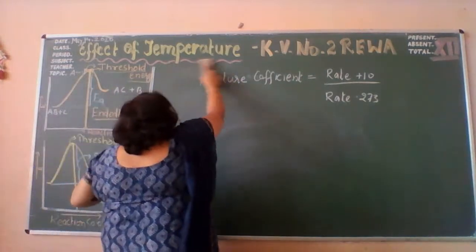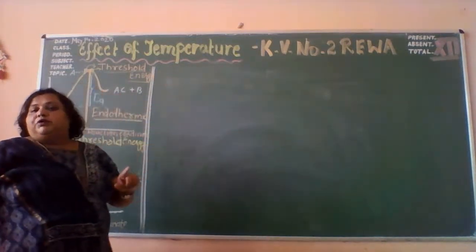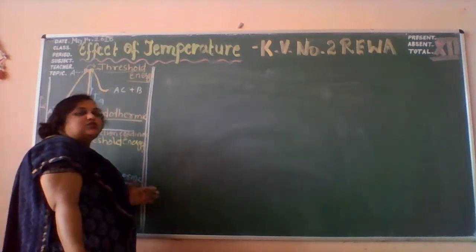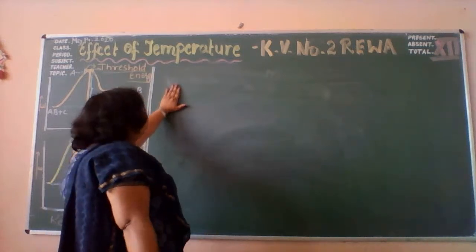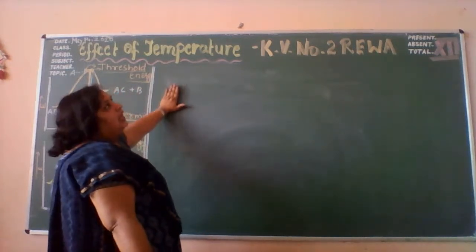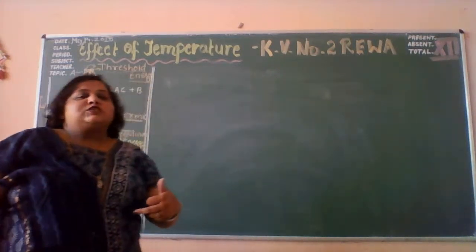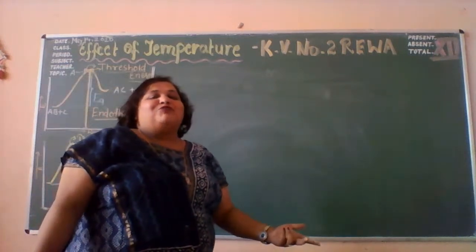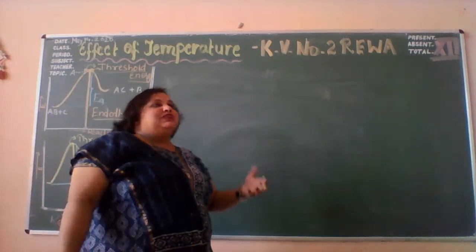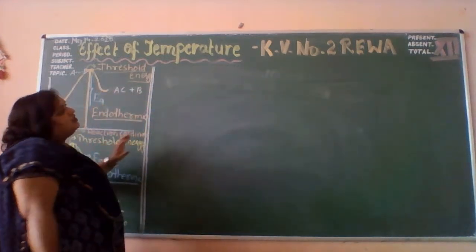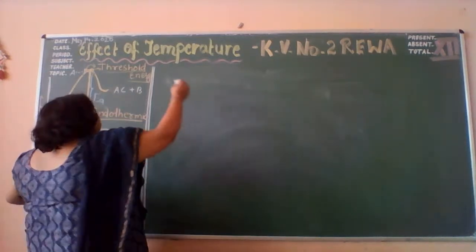Now, I am coming to the Arrhenius equation, the very, very important one for the numerical questions. The effect of temperature quantitatively, right? It was given by the Arrhenius equation. Actually, this equation was first given by Van 't Hoff, but he could not produce the experimental evidence, and science never completes without the evidence. So that's why the credit has been given to Arrhenius. Otherwise, first of all, this equation was given by Van 't Hoff. Now, see how.